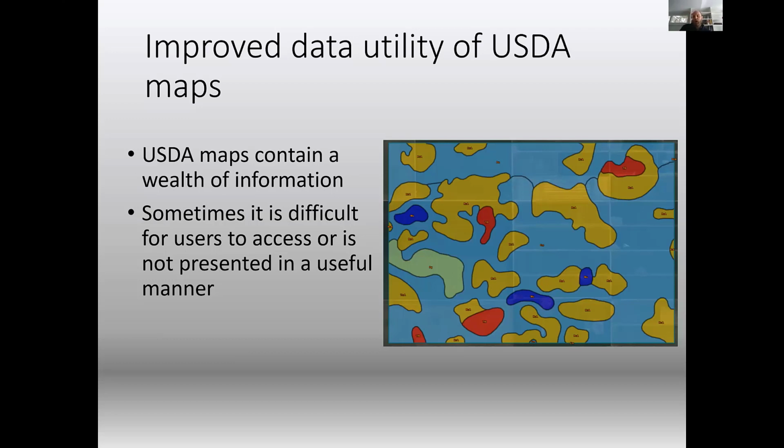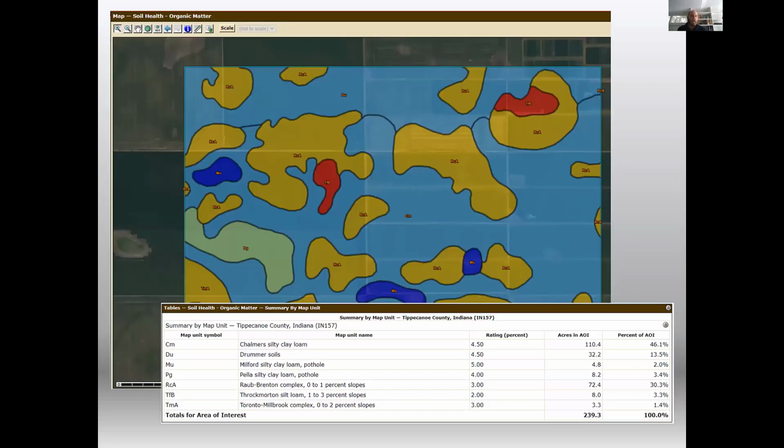One example that comes up a lot in the extension programming I do related to soil health is looking at soil organic matter content. A common question people have, if you're interested in improving the soil health of your farm, is how much organic matter is needed or should I expect for these particular soils? And in fact, SSURGO has a data field for organic matter in it. So you can go to Web Soil Survey, draw out your field boundary, and it will give you a map of the soil organic carbon contents of your soils and give you an idea of what those levels should be.